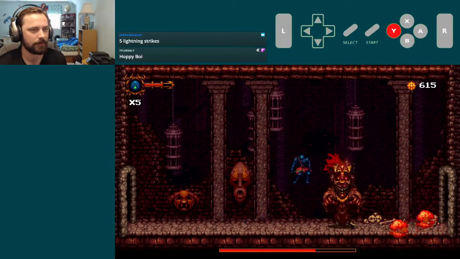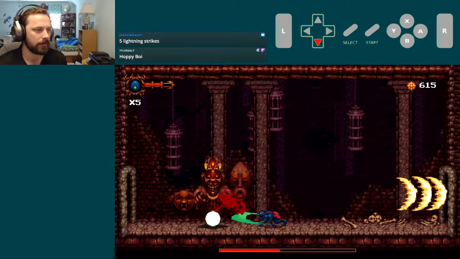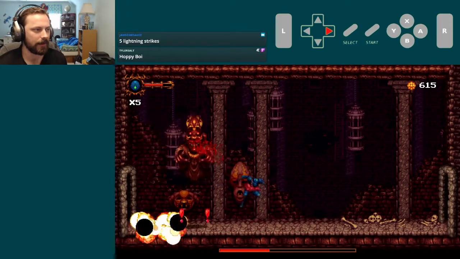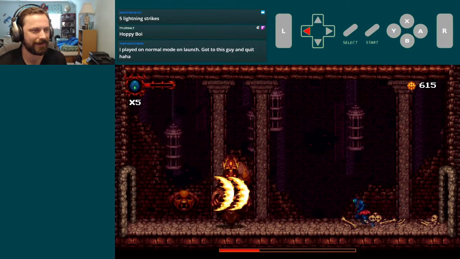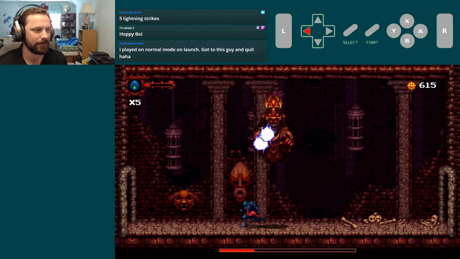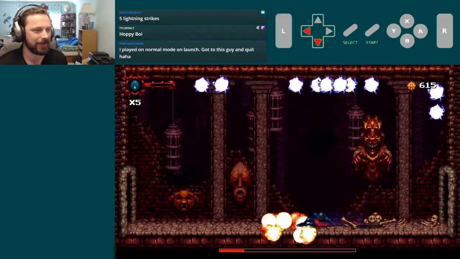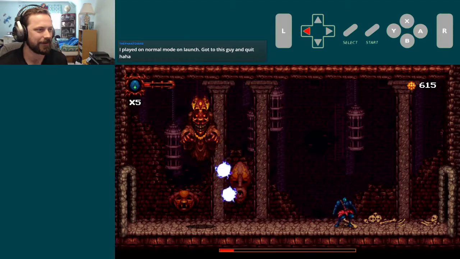Ow. You can also be pretty far away from a boss to hit him. Your attack has a pretty good range to it. This guy is pretty tough. He's pretty annoying. This is definitely where I stopped my first time playing this game because I was like, how in the heck am I supposed to fight this boss?